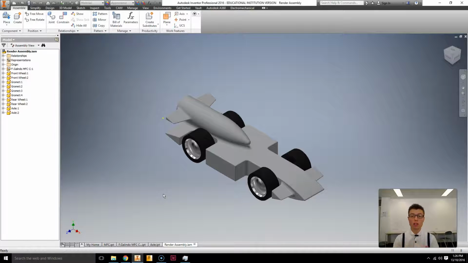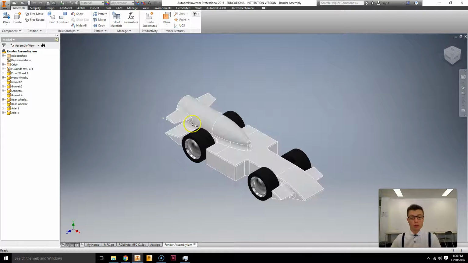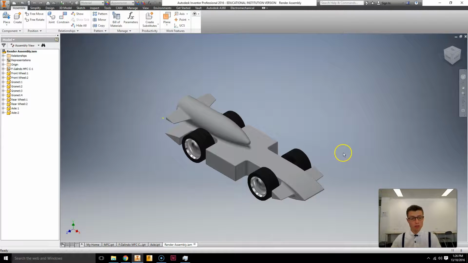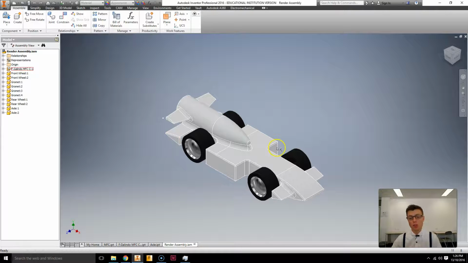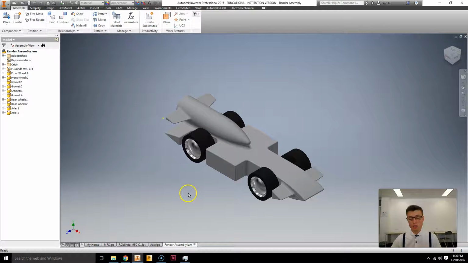Today, rather than looking at Inventor, we're looking at a new program called Showcase, which is our virtual rendering system. To start with, you'll notice I've got my vehicle all fully assembled and constrained. I've got a vehicle with a default material on it, and my wheels have some materials already applied to them.